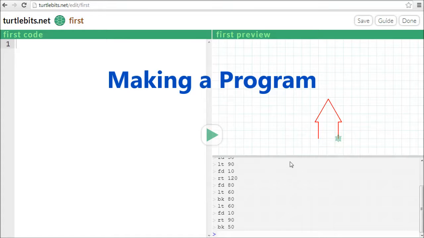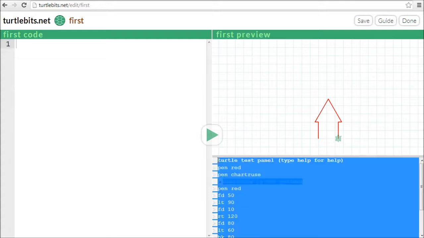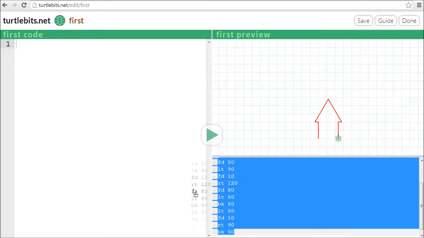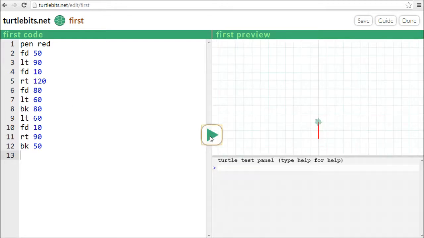It's pretty pleasant. So we can actually save this program by selecting it all. I'm using the mouse here to select the commands that I typed that I like, and I can just drag and drop these into the left-hand side. A simple program like this is called a script because the computer will perform them just like reading lines in a play, just from top to bottom. If I press play here, then I can see the turtle do all these actions without me having to type them one at a time. And that's pretty powerful. I can do that and save that away, and that's my program.